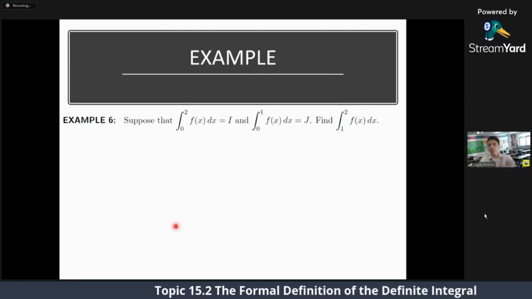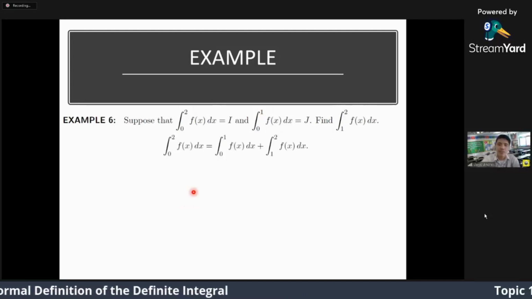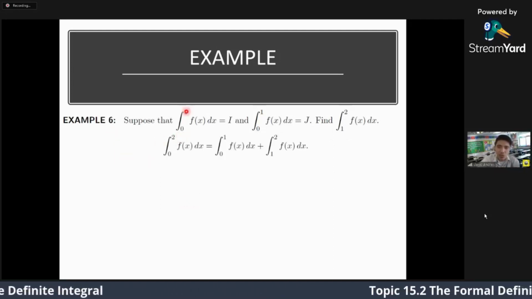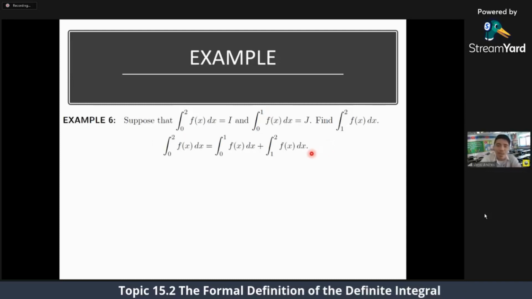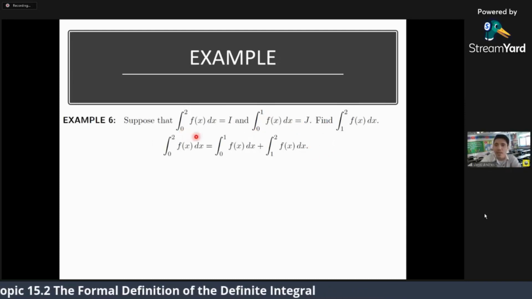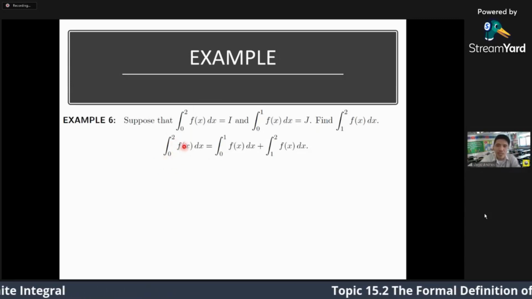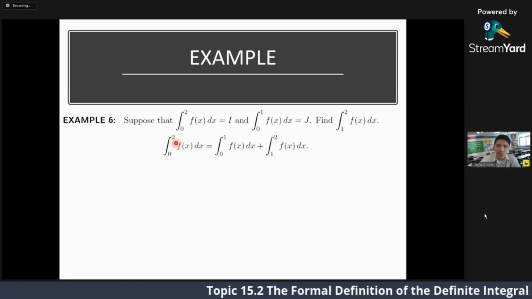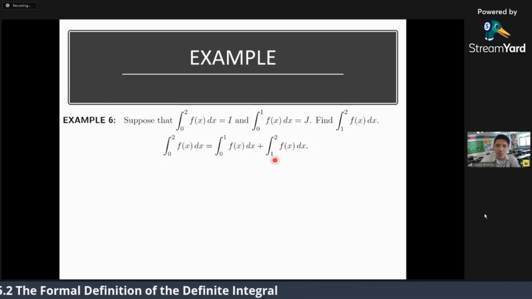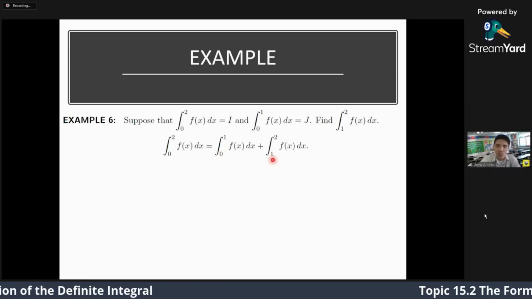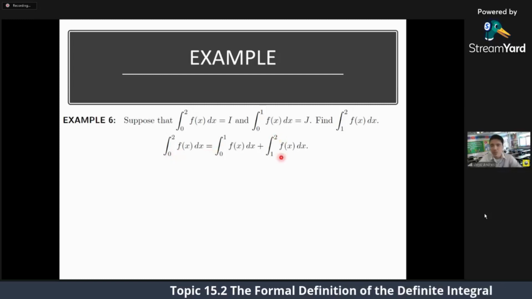So actually, the solution here involves the additivity. Take note, this is from 0 to 2, this one is 0 to 1, and this one is 1 to 2. So the lowest limit is 0 and the highest is 2. It is like 0 to 2 is combined. So we can say that the integral of f of x dx from 0 to 2 is equivalent to the integral of f of x dx from 0 to 1 plus the integral of f of x dx from 1 to 2. You see from 0 to 1, then 1 to 2, so it is continuous. So it is equal to from 0 to 2. So this is now the working equation.